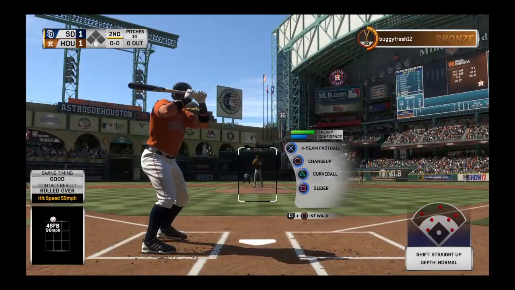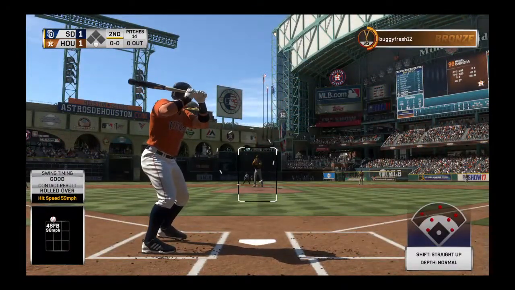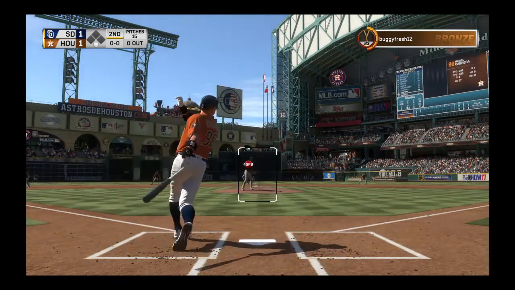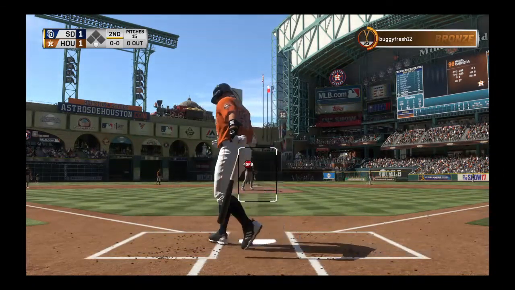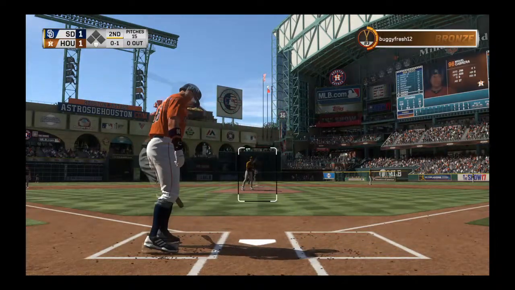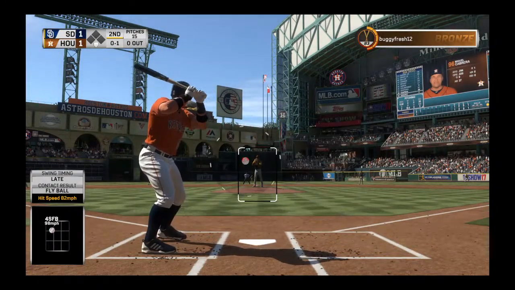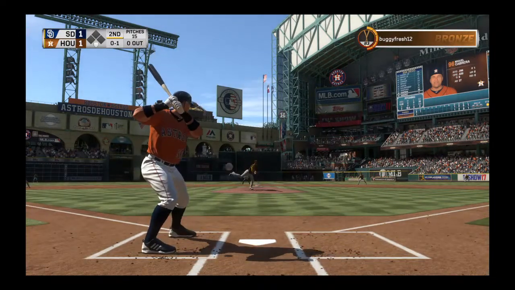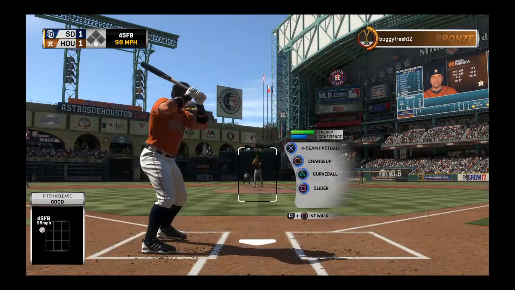So striding forward now, Miguel Cabrera. He'll get us going here in the bottom half of the second. Miguel Cabrera sends that one out of play for strike 1. The windup and the 0-1. A fastball that just misses inside.